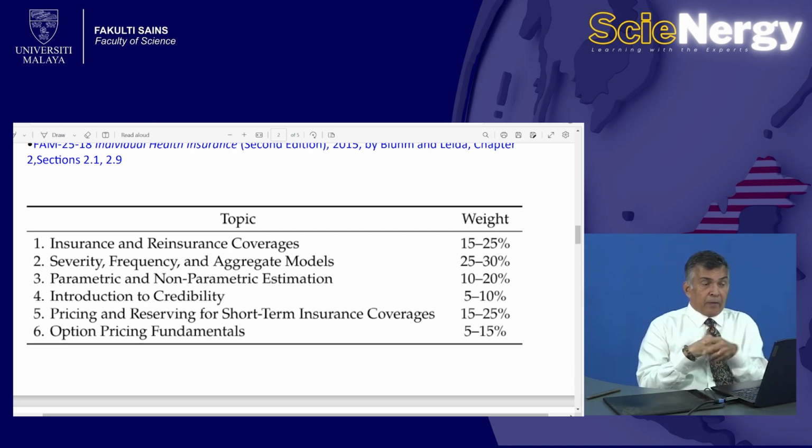And then we have pricing and reserving for short-term insurance coverage. That's where we're going to use the book by Brown. Pricing and reserving are really important for us. Pricing is how much somebody is going to pay for a certain insurance cover. And reserving, some of you in the general insurance business will know about IBNR, incurred but not reported. Something has happened, you don't know about it, but you still need to keep aside some money so that you can pay the claims. Those things we will talk about in item number 5.